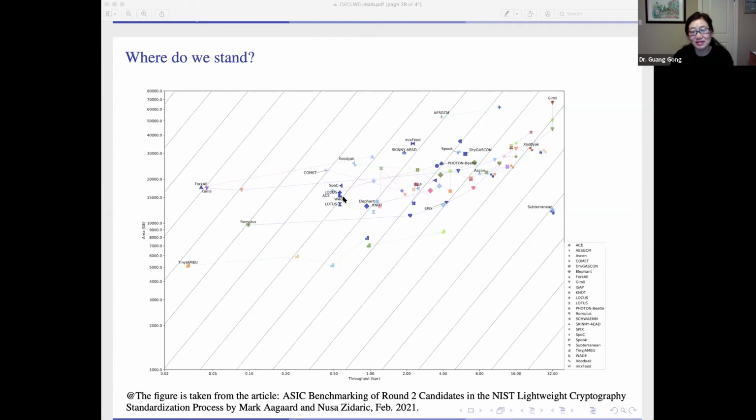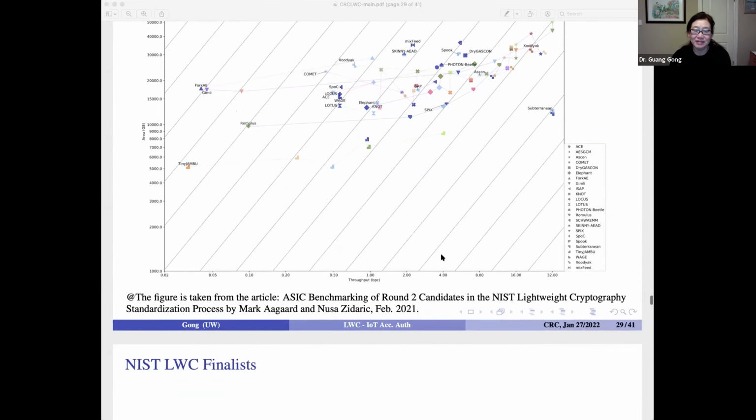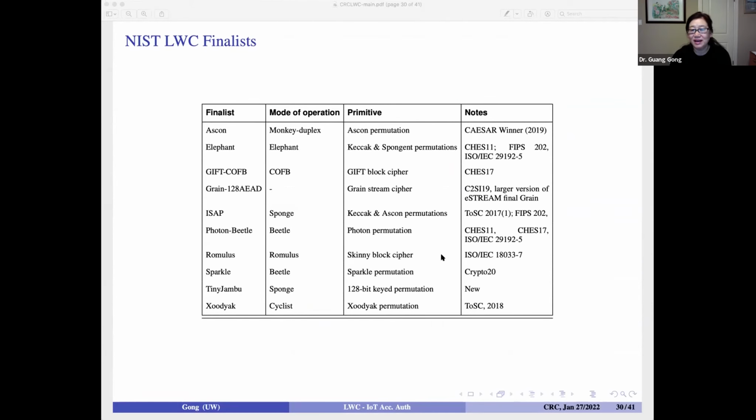I believe that's why we got several contacts from industry. They were asking what's the status of the cipher. Then I said we did not advance to the third final list. But they mentioned that there are many places that do not use the NIST standard, for example, South America. I'm not so sure, but we are not that bad. So this is the final list, 10 of them. Only this 10 jumbo is not in any standard. Otherwise, most of them are already in the ISO standard. So maturity is part of their selection. We are not in any ISO standard.